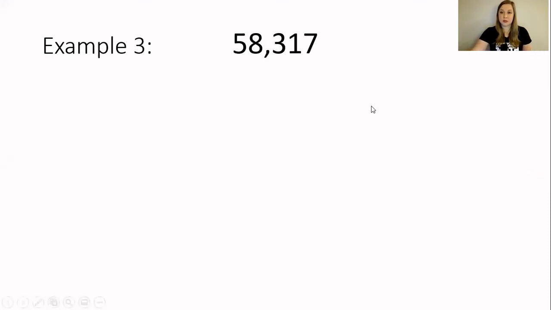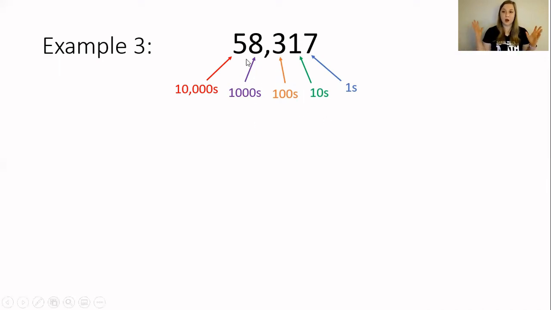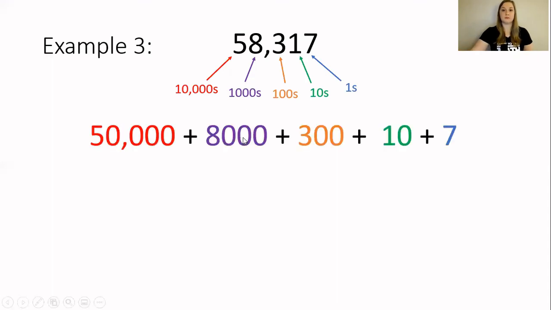So going through and identifying what we have in our place values, we have 7 in the ones, a 1 in the tens, 3 in the 100s place value, 8 in the 1000s, and 5 in the 10,000s. All right. So again, what we're going to do as our first step, which would be a grade 3 to 5 level answer, would be now to write it with addition as the place values.